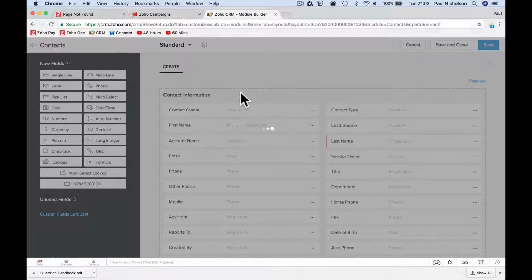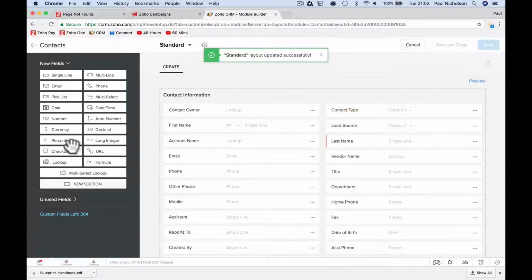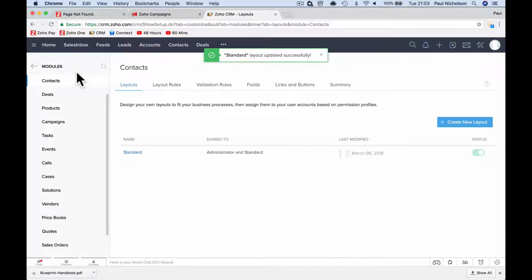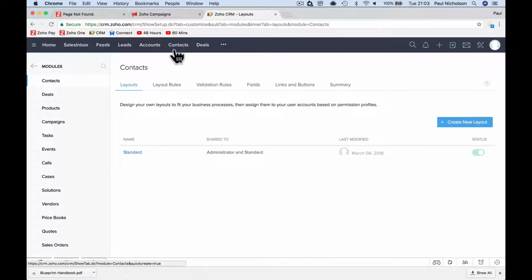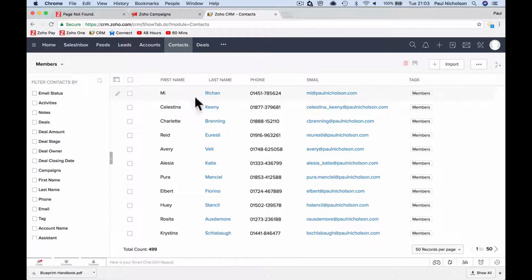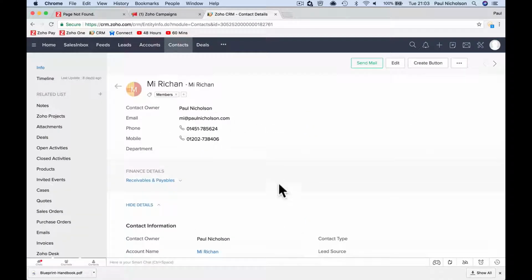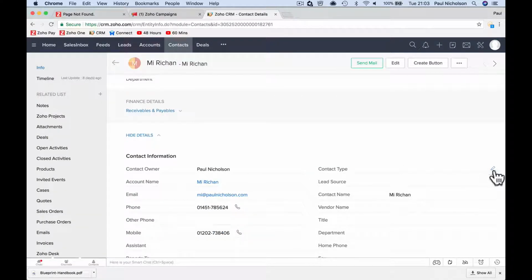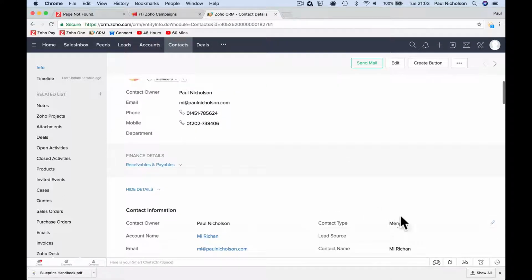So when I save that, it's just showing you that you've got all these different options of extra fields that you can put when you've paid for it. If I go to contacts now, I can go to this first one, and on contact type, I can click edit and just tick which type of member it is. The only issue with that is that you can only pick one type.